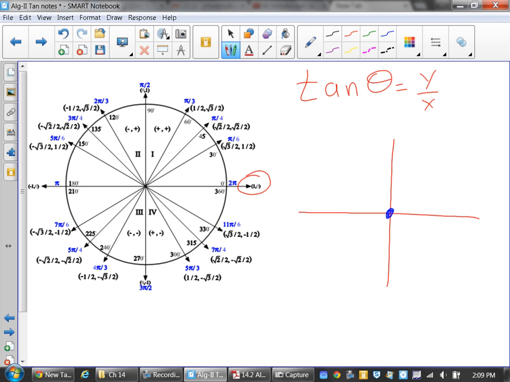The next easy tangent to find is at pi over 4, because at 45 degrees, your tangent value was always 1. And then when you got up to pi over 2, what happened? It's undefined because it becomes 1 over 0. So when you're dividing by 0 and you graph something, what occurs on the graph? The asymptote. So at pi over 2, we get an asymptote.